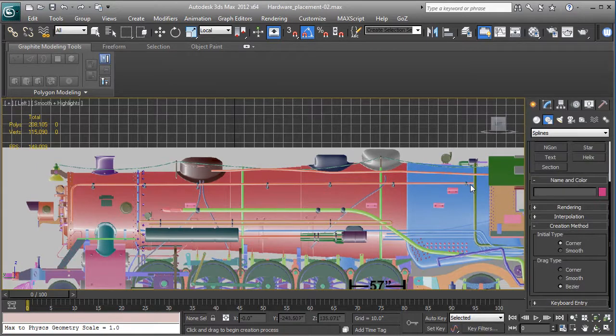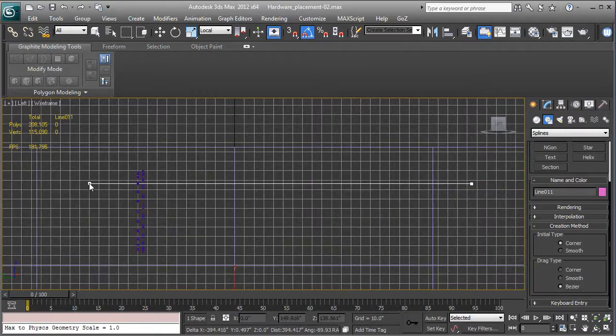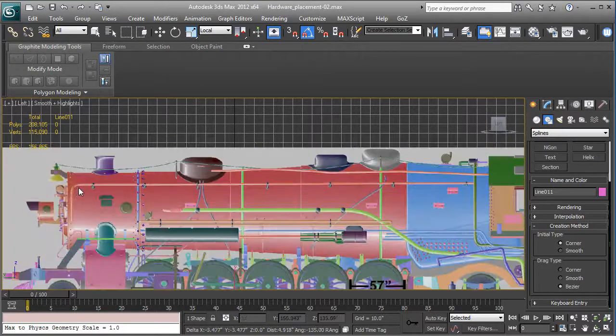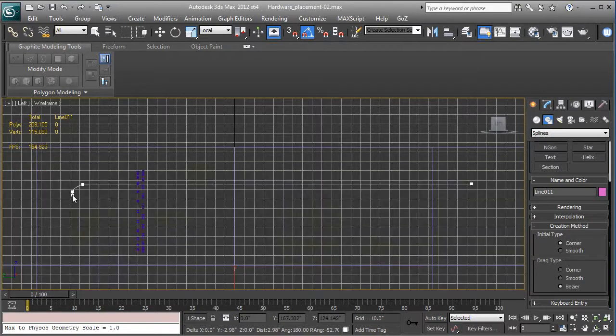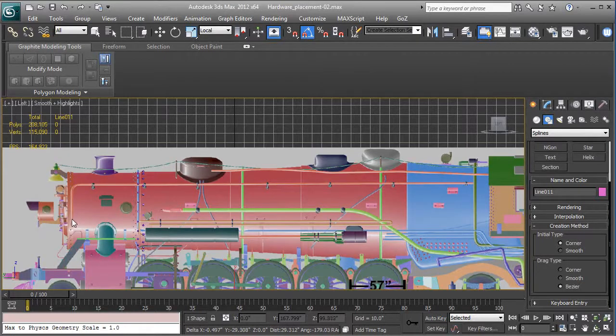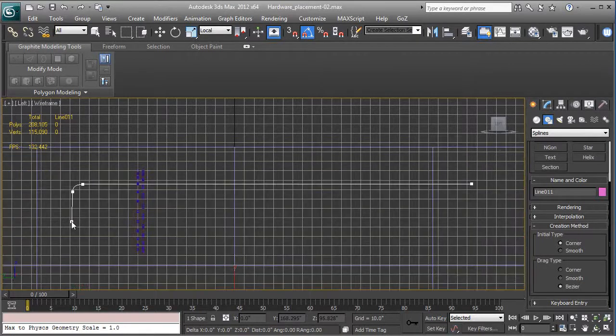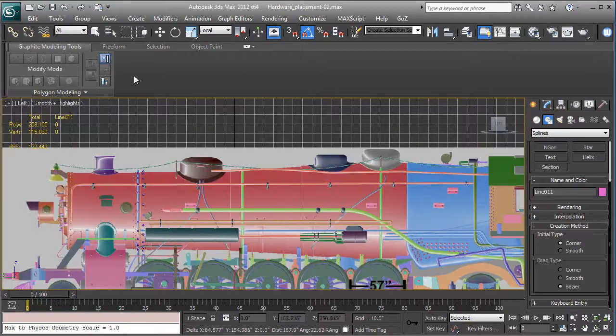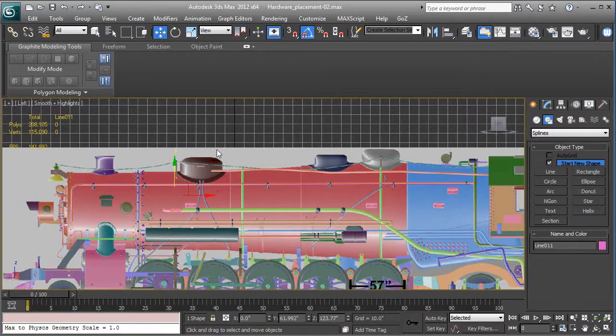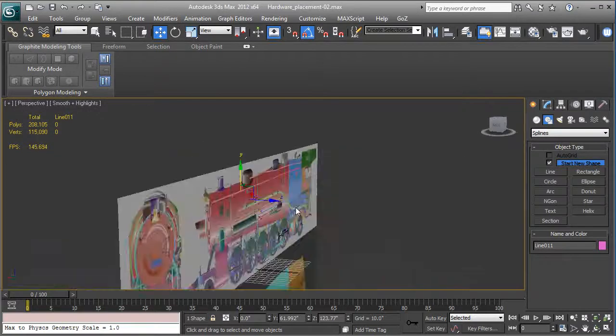Might need to hit F3 depending on how your video is displaying. We'll just drag this out all the way to here, and then come to here. I'm going to click and drag to create a corner, make it so you can see a little better, just like that. And then I'm going to just drag it down to there. That's good. Okay. Right click and go to perspective.